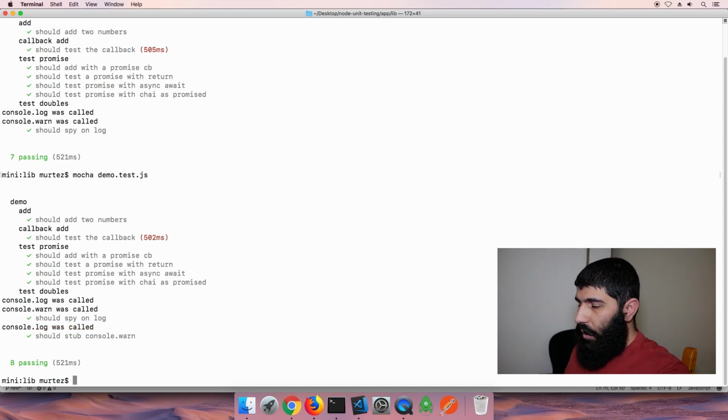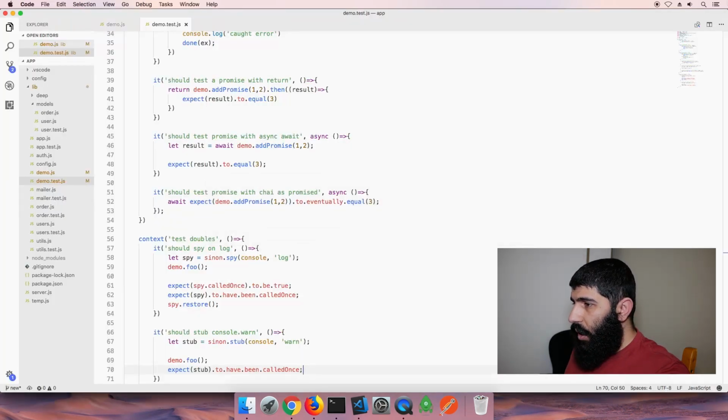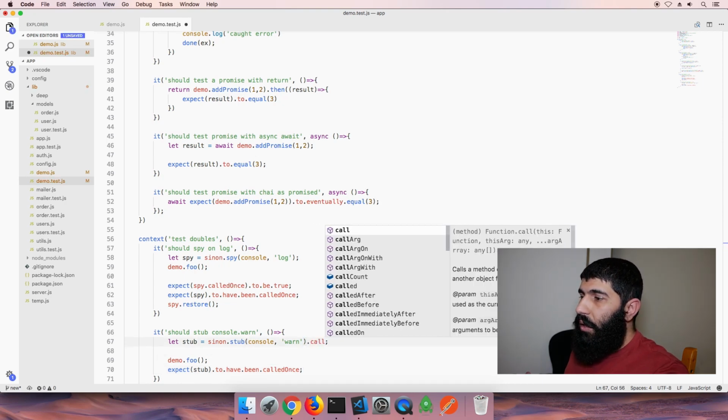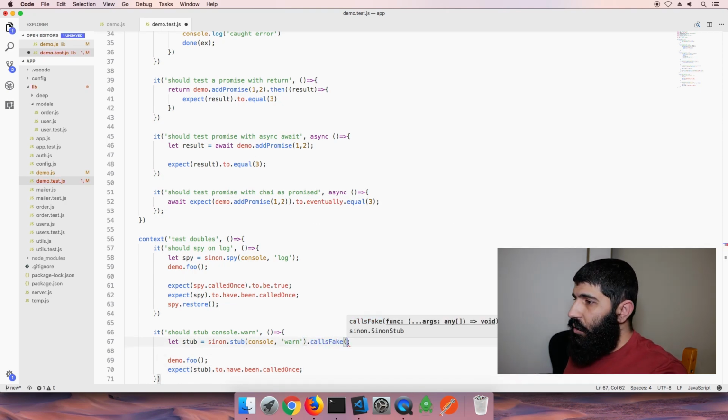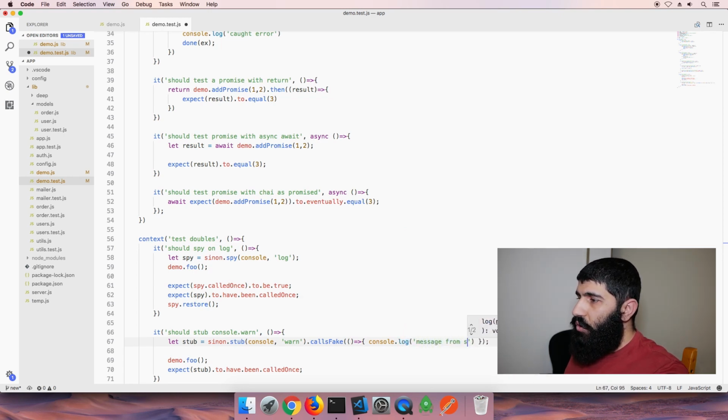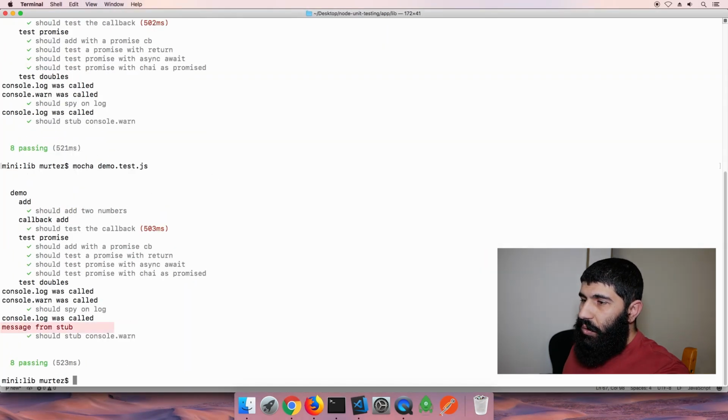Now, if I go back, I'm going to have the stub call a completely different function. You do that with callsFake, which accepts a normal function as a parameter. I'm going to put a console log with a message from stub. So if you run the test again, you'll see message from stub down here.